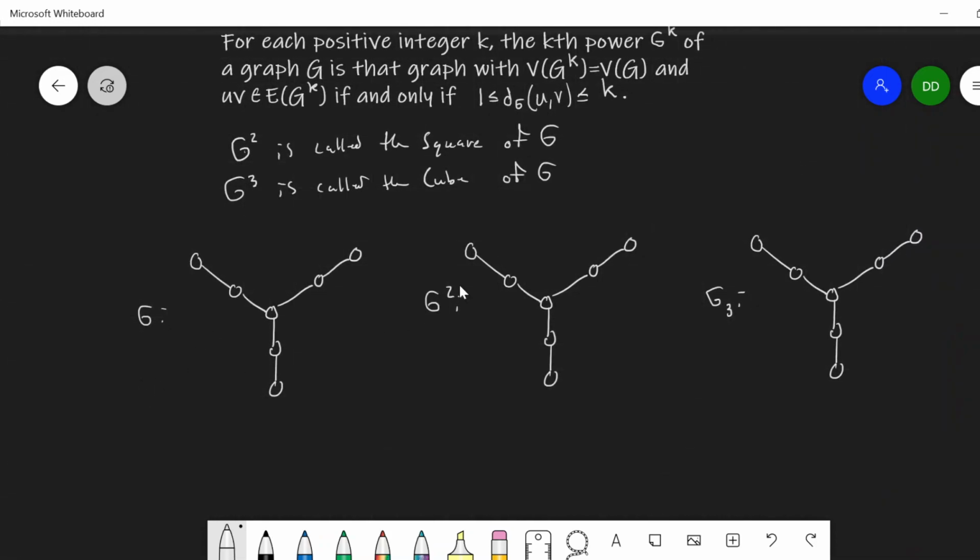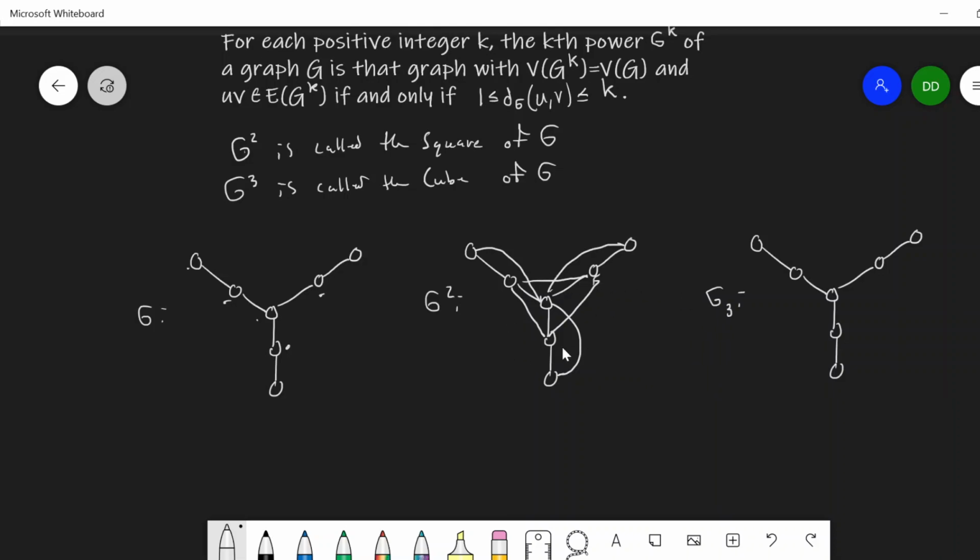So here's my original graph G, and here's G squared. So this isn't G squared yet. I'm going to just plop down the vertices and the original edges of the graph. We keep the original edges of the graph, and then we add some new ones because, well, the distance between any two vertices here that are adjacent is 1, and so we keep those as well. And now what we do is we join up vertices whose distance is at most 2 in the original graph. So for example, this vertex and this vertex are distance 2 from each other, so I put an edge between those two. Same with these two, same with these two. Also, look at this one and this one, that was distance 2, as well as this one down here. Those were all mutually distance 2, and so that forms a triangle.